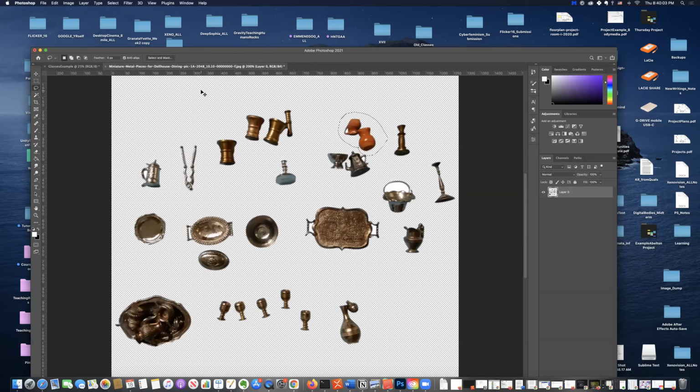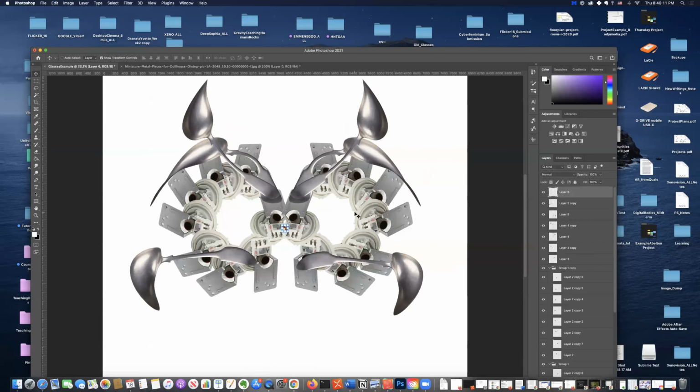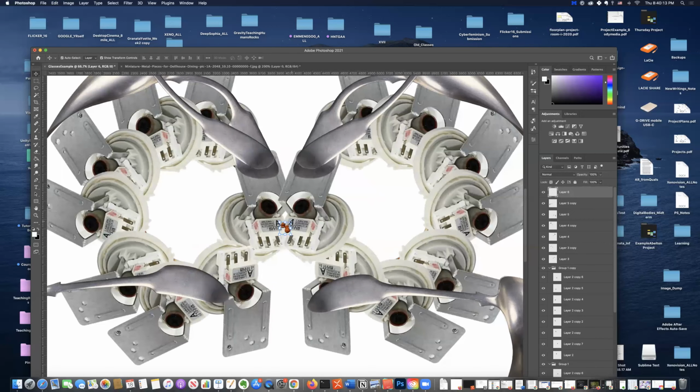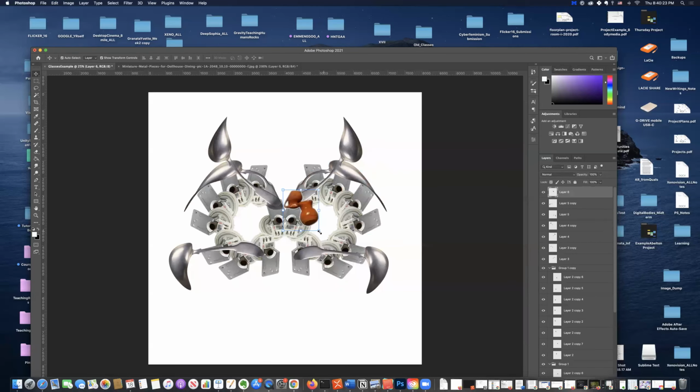And I can Command X and Command V to paste it. It's really small down there. Sometimes it doesn't work for me, which is why I drag it out, but it should work. Okay, there's the jugs. They're a little bit more lo-fi, but that's okay because I'm gonna multiply them.